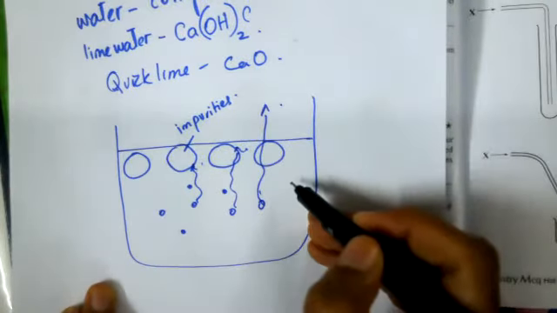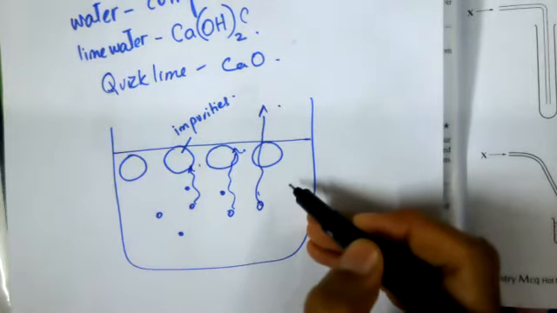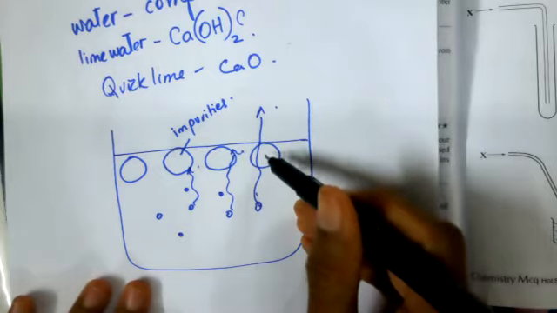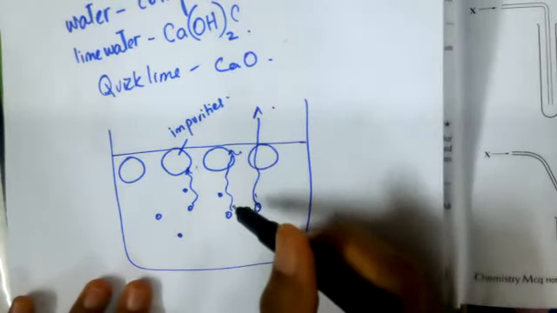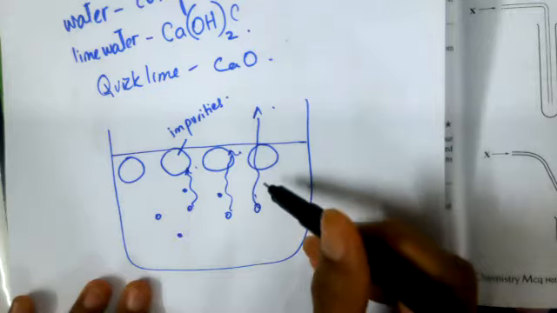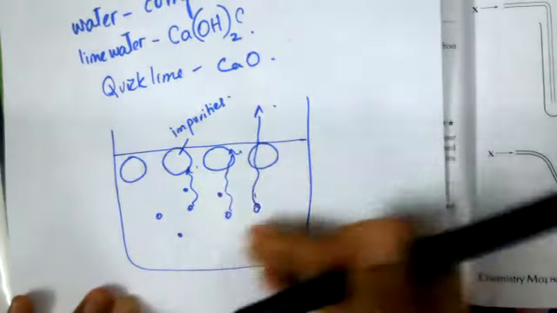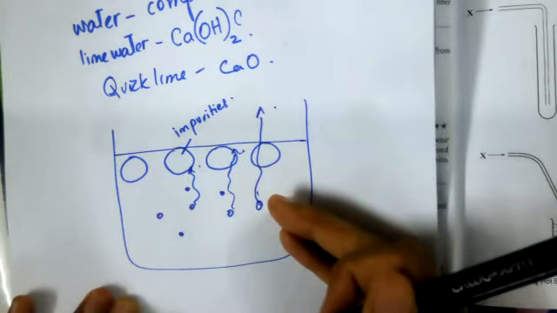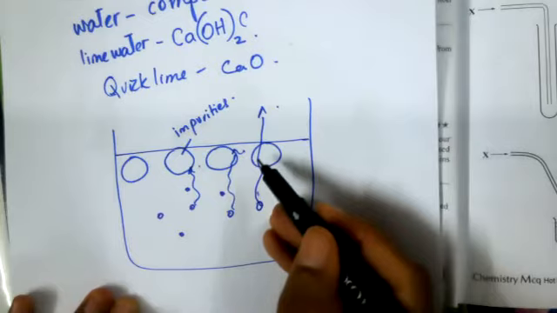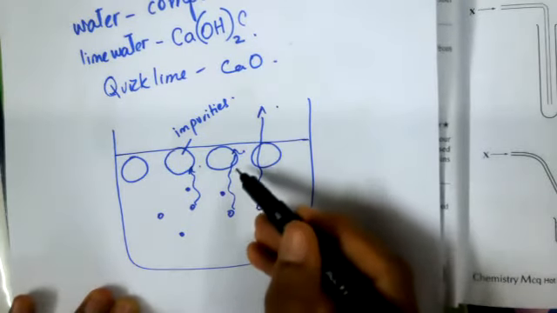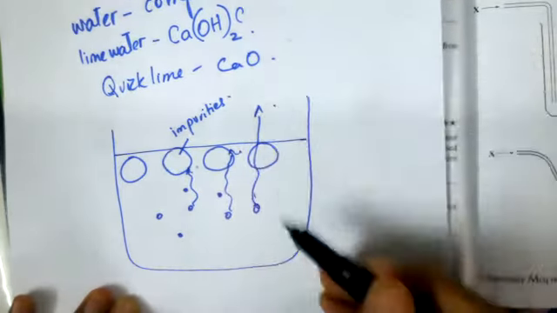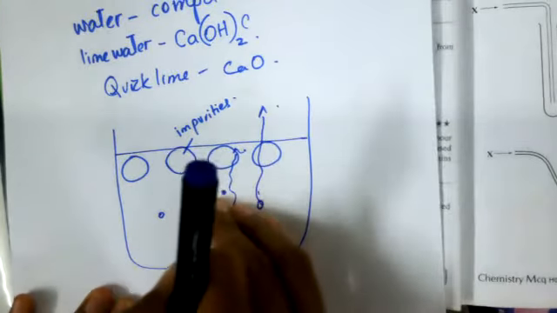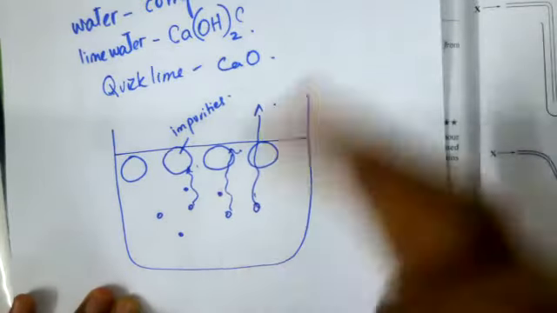Or you can look at it this way, that the impurities also have their own boiling point. But whether their boiling point is higher or lower than the actual solvent, the boiling point of the whole solution will be higher than each one of them individually. Why? Because these impurities are obstacles. They are a hindrance in the way of the molecules which are trying to escape as gas, and so you have to supply more energy for this liquid to boil. And that is why the boiling point increases.